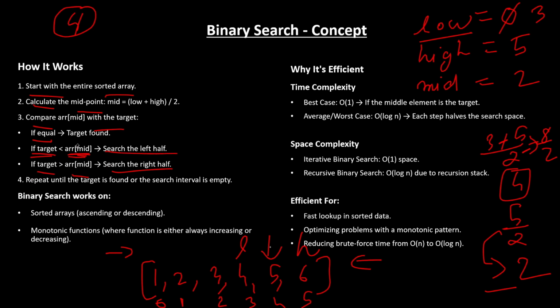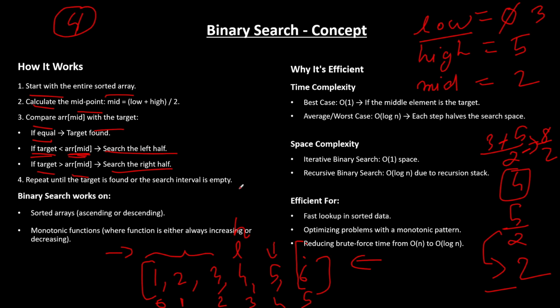So what happens in that case? Low was standing here, mid was here and high was in the end, right? Because this space is done, we don't require this space anymore, and anything beyond this space is not required also, right? So now low value is 3, right? So 3 plus 4 is 7, divided by 2 gives 3, right? We get 3. So the high will come here and stand here.